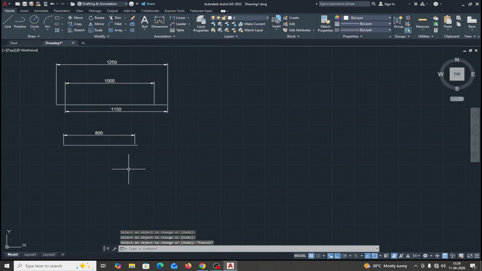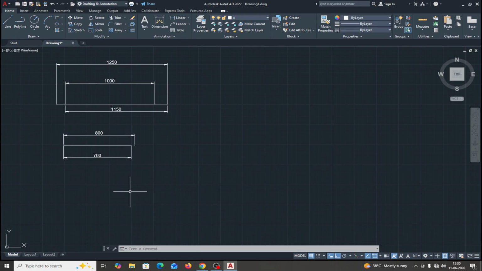No. Undo. I have to give the value minus. This is 800. Modify, lengthen, delta. Now I give minus 10. In order to decrease the length, you have to give the value minus 10. Enter. Now you select, again click, again click, again click. I have clicked 4 times. So escape. If you check the length, this is 760. In this way you can decrease the length. In order to decrease the length, you have to give the value minus.